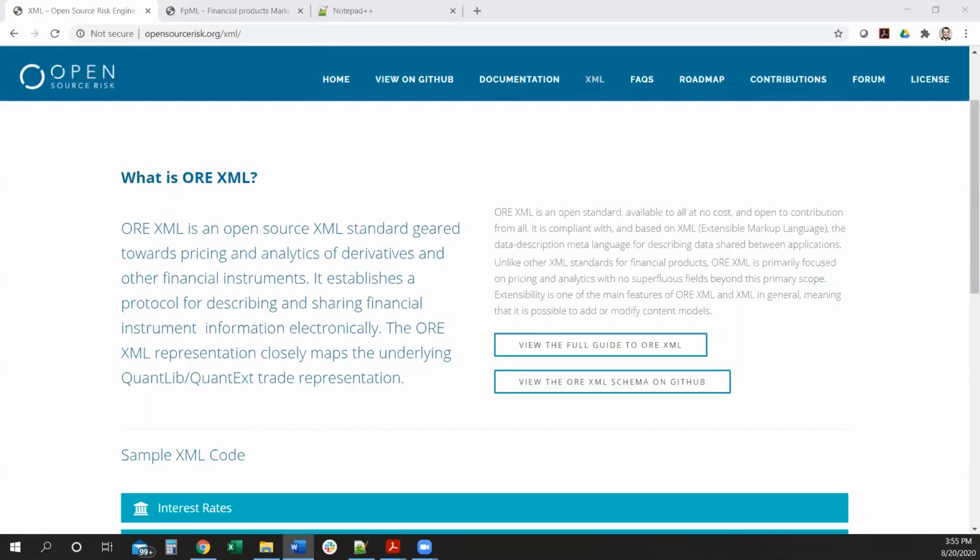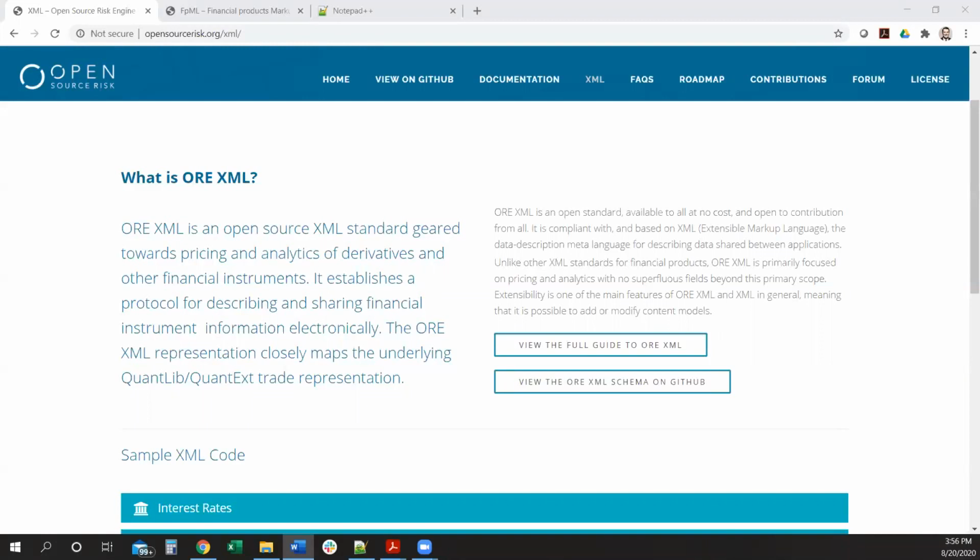In general, the standard represents the majority of trade details that would generally be agreed between two counterparties in a standard OTC derivatives term sheet. So today we're going to walk through high-level aspects of ORE XML for non-technical users and attempt to make this machine-readable electronic format a bit easier for normal humans to read and understand.